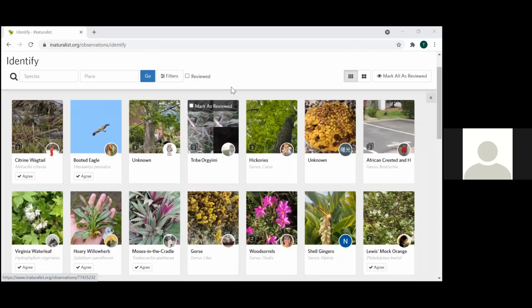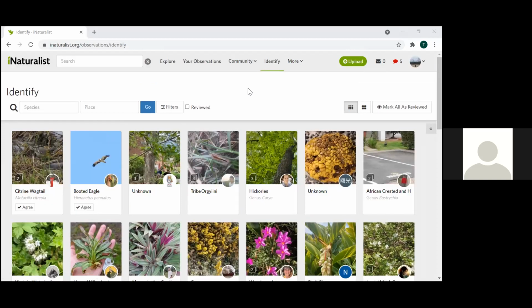But if you want to go through a lot of identifications, you want to identify 20 things, 30, 50, 100, then the Identify tab is hugely efficient and always worth your time using. It's just far easier to use compared to the Explore tab. It's a lot faster to use. It has a lot more features, a lot more filters. So if you are interested in identifying observations, really in any capacity on iNaturalist, then the Identify tab is the way to go. It does take a little bit of getting used to at first, especially if you've used the Explore tab for a long time, which I assume a lot of you probably have.